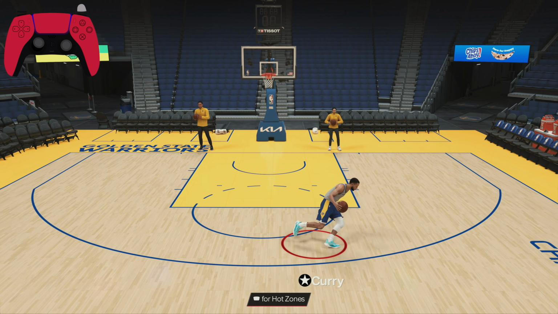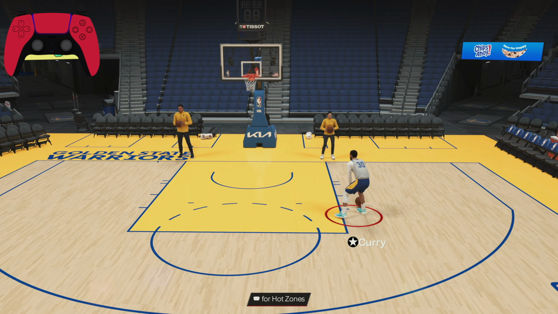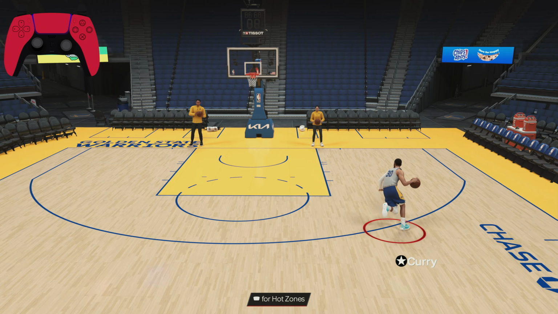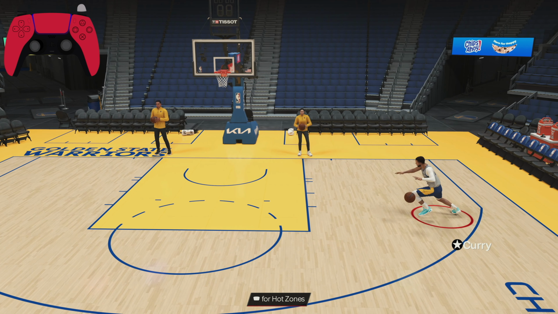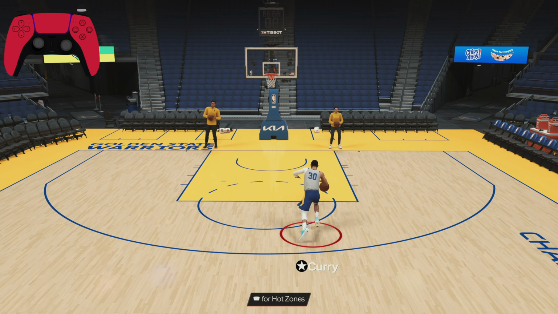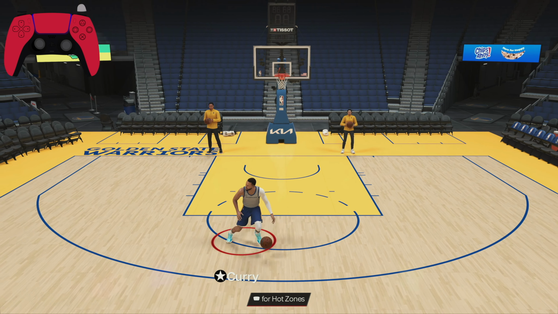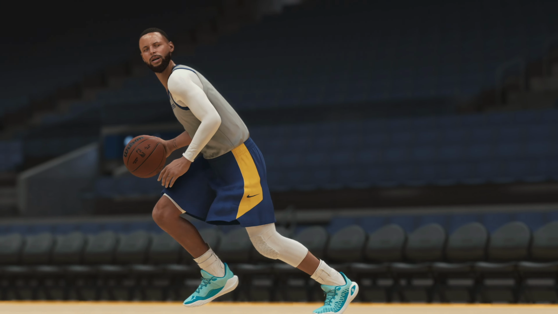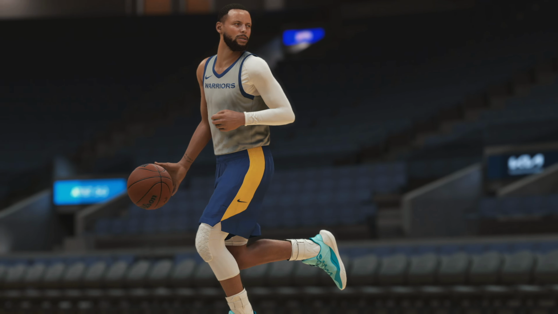So this animation is not too complicated to do. All you have to do is start a jog. You cannot be facing the rim because he's not going to activate it. But if you start this jog, as you see right here, and then you rotate the left stick towards the hand that does not have the basketball. You don't have to be in the jog specifically. You just can't be facing the rim. And that is where this animation is really going to shine.